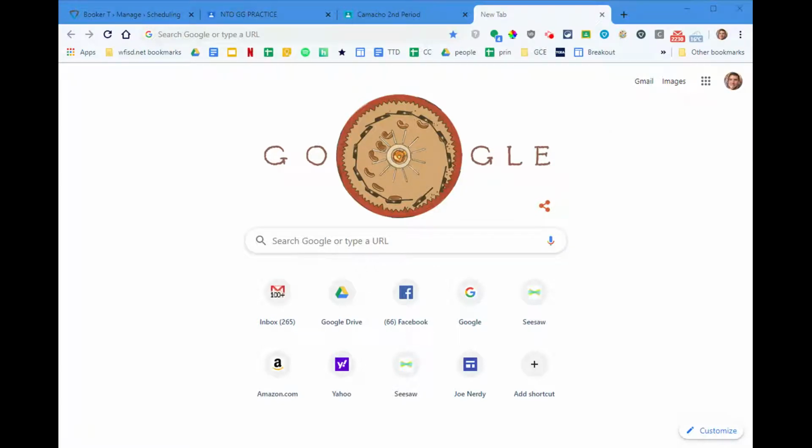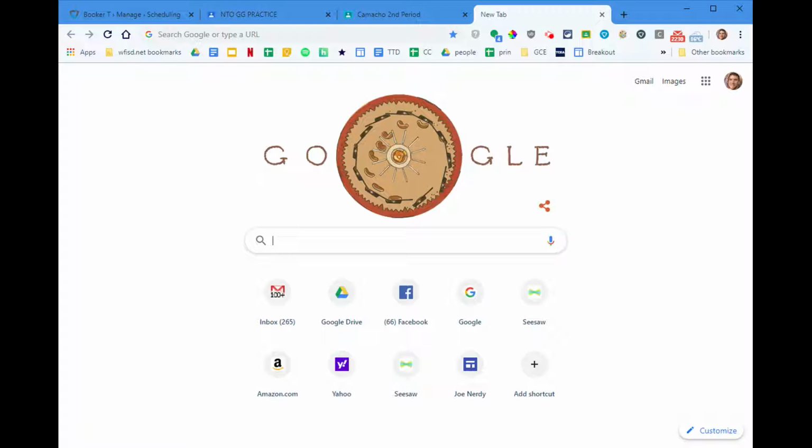Today we're going to be talking about GoGuardian, which is a program that lets you see what's going on on your students' Chromebooks. You get reports on what happened on your students' Chromebooks and a few other things like chat. And you're able to lock them up. It's my favorite thing to do.